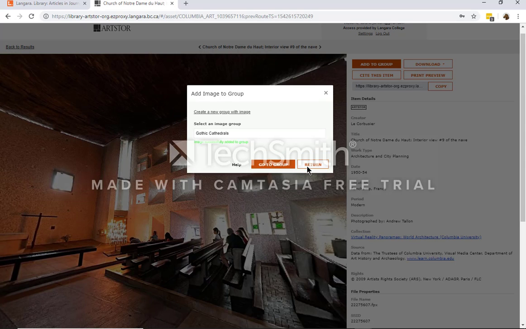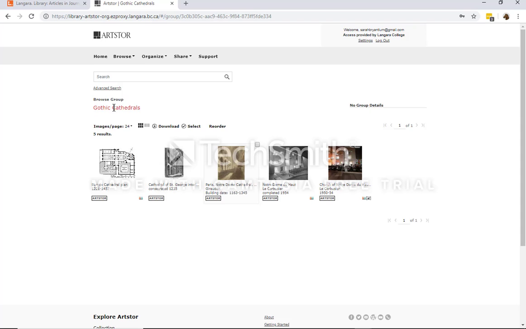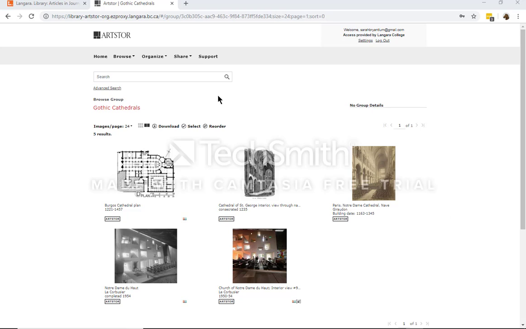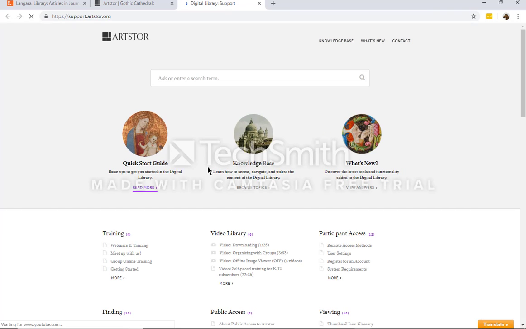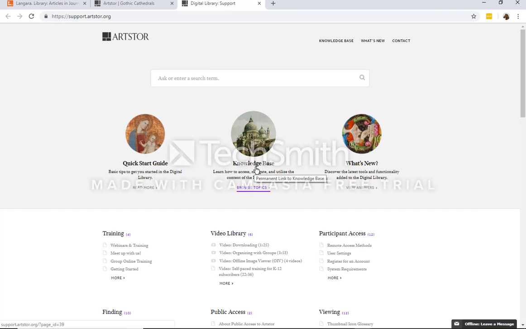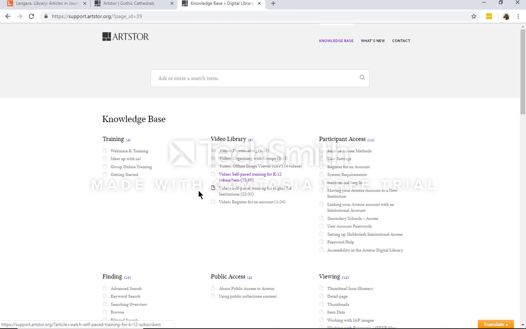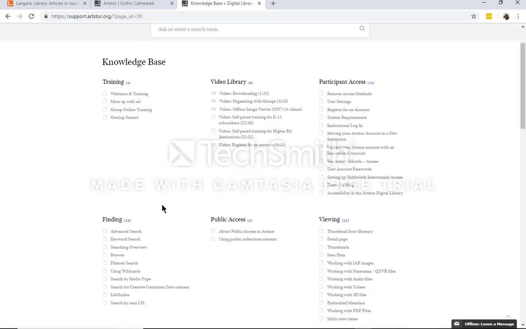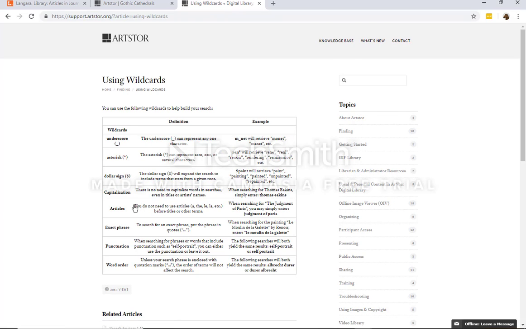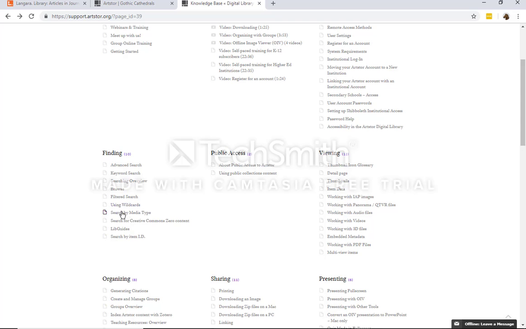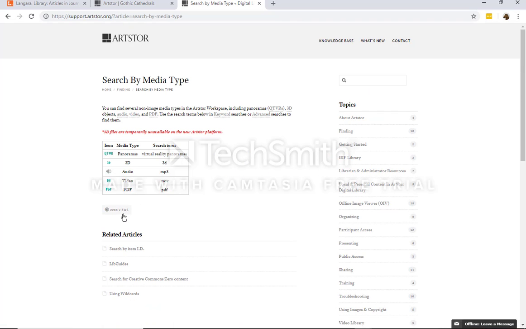While searching on ARTstor, our findings are only relevant if we're able to put them together into a usable format. Since I cannot show you all of the ways to edit and manipulate our group folder contents, I do want to point out the support bar above. To get more information on how to edit our group images and also get some extra search tips, follow the knowledge base link. Let's take a brief stop as we scroll down. This is where we get some extra search tips, including how ARTstor utilizes wildcards, as well as some information on exactly the terms used to search for different media types in the media type search.